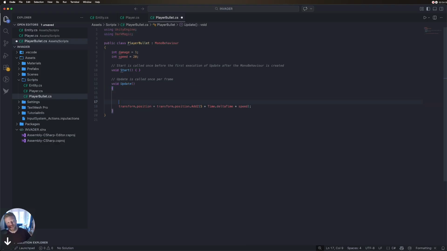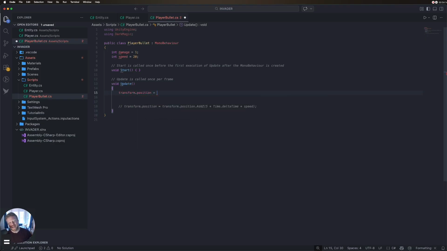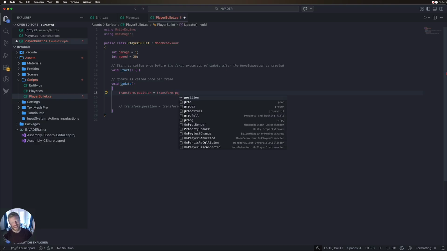If I were going to do it without that function, I'd have to say transform.position is now equal to transform.position. Actually, it's even worse than that.